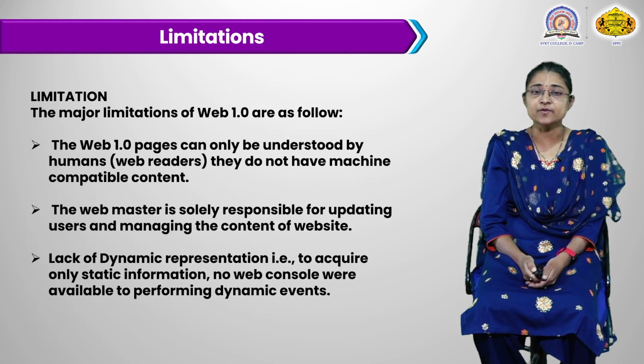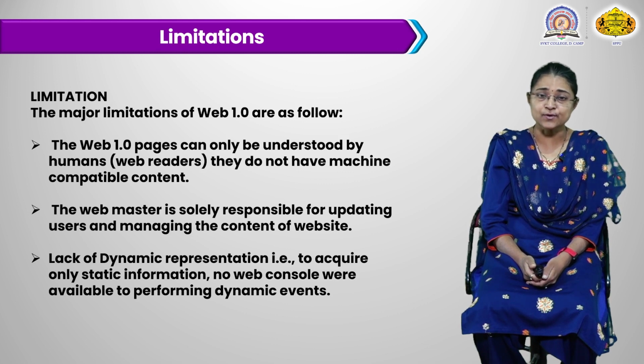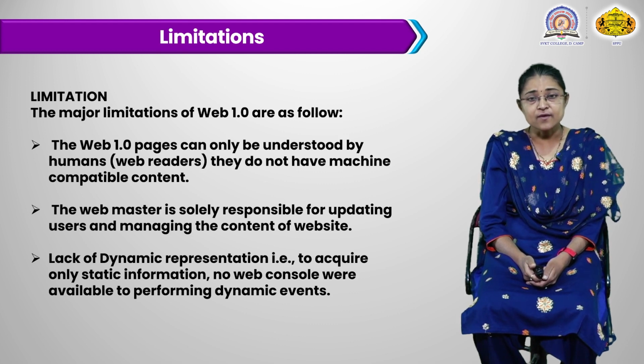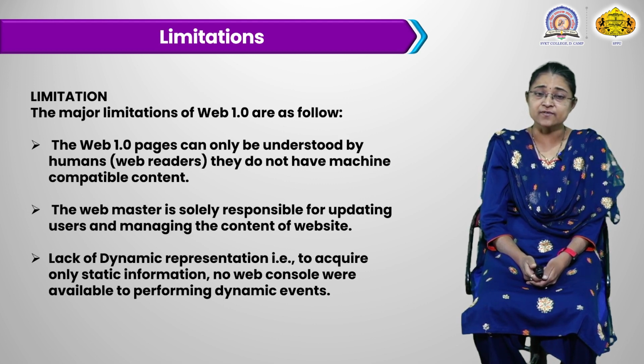The limitations of Web 1.0 are: the Web 1.0 pages can only be understood by humans, that is, web readers. They do not have machine compatible content. Usually in Web 1.0, the websites were created by the website developers who are responsible for all sorts of editing. Then the webmaster is solely responsible for updating users and managing the content of the website. Lack of dynamic representation: as the websites were static, to acquire only static information, no web console was available to perform dynamic events.